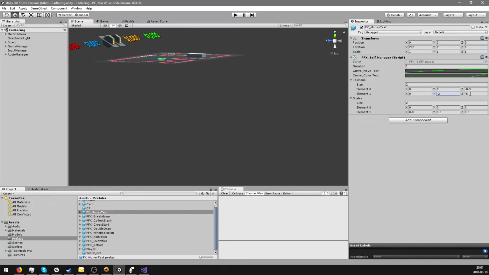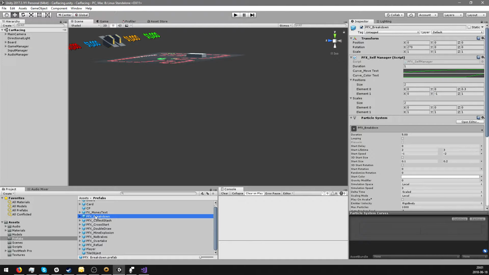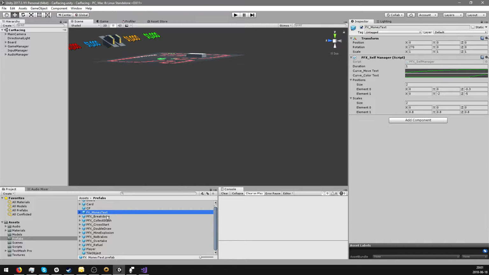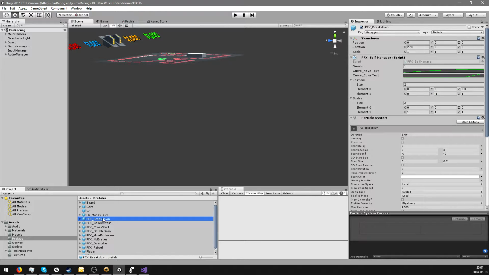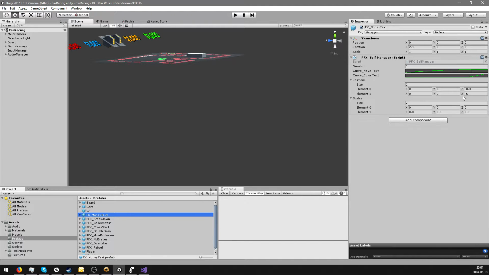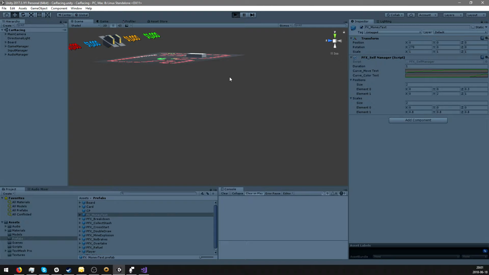Oh, it may be that the Z is doing that. It may be that Y and Z are reversed because of global positions. And that would make some level of sense. Yes, so that will be my bet. I'm gonna change the Y to 2 or something, and the Z I'm gonna leave to 0.31. Let's try now.